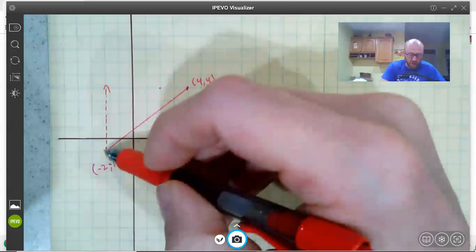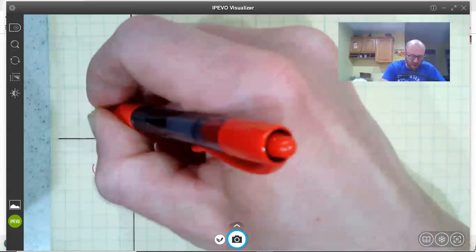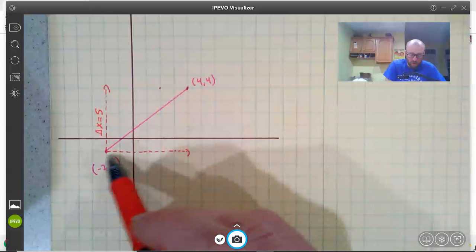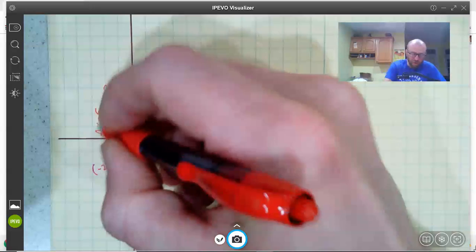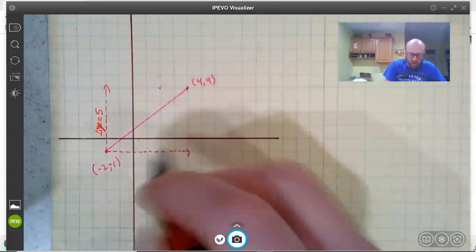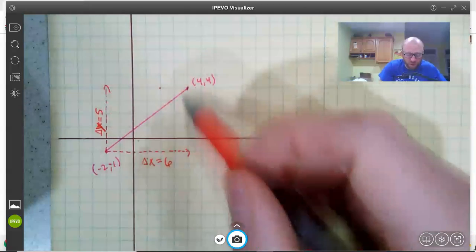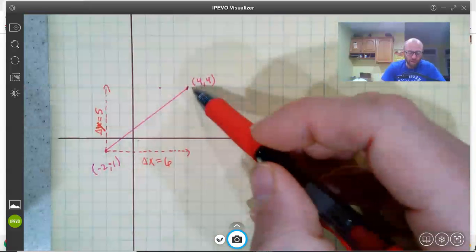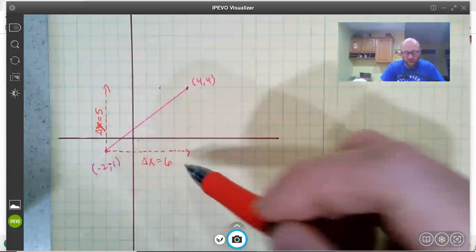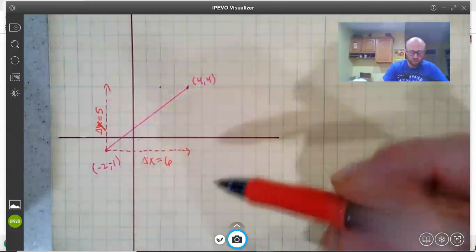So to travel from here to here, we travel 1, 2, 3, 4, 5. That's our change in y. Oops, I said x before, but that was y. And here, we're traveling 1, 2, 3, 4, 5, 6. So our change in x is 6. Once we get here, we are 5 spaces higher up and 6 spaces further to the right. And again, the arrows are like placing a ruler up next to it to see how far we traveled. That's all.